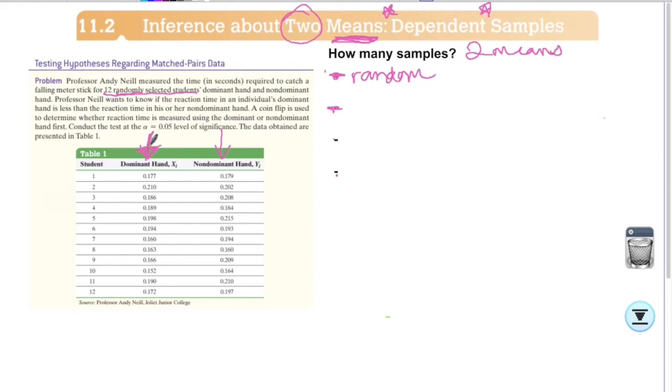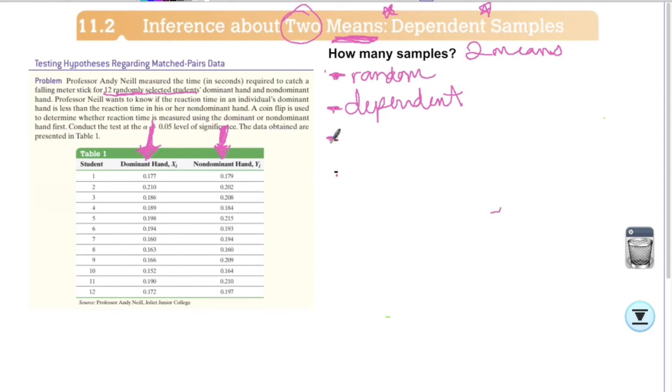Hopefully you can take a second to think about this. Your dominant hand, okay, you know that, right? If you're either right-handed or you're left-handed. Your non-dominant hand, the answer to that question depends on your dominant hand, okay? So your dominant hand is defined initially, and then your non-dominant depends on whatever that one is. It's the opposite. So again, dependent samples. That's going to be one of the new things that we're adding with this idea of two means.